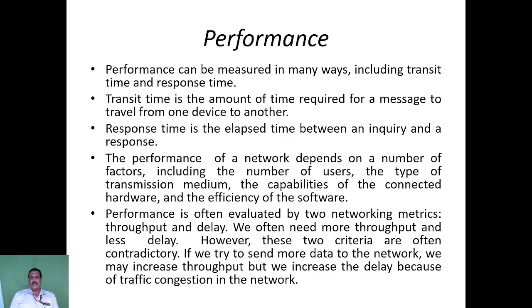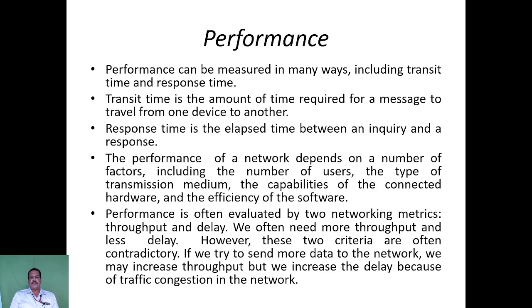Performance can be measured in many ways, including transit time and response time. What is transit time? Transit time is the amount of time required for a message to travel from one device to another. That is transfer time or transmit time. It is how much time it takes for a message to reach the destination from the sender. The response time is the elapsed time between an inquiry and a response. That is called response time.